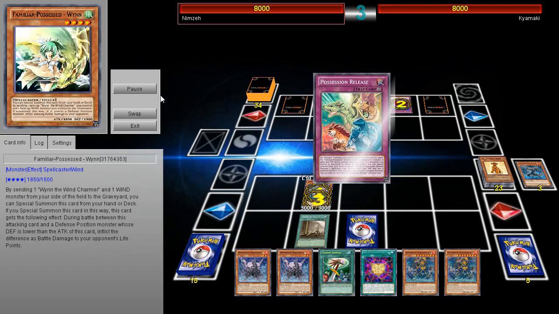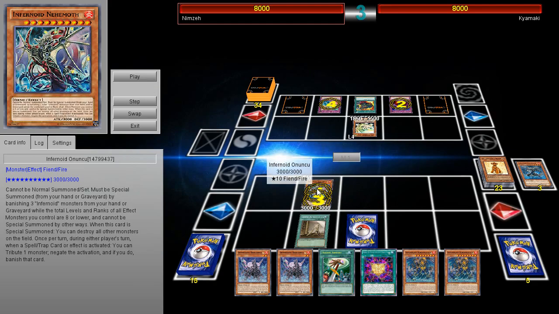But he's going to activate Bottomless. Now this card has a pretty good effect. So this deck of course is all about the OTKs, but you banish 3 to special summon it, and you have to control monsters on your field. The total level has to be 8 or lower, or rank, but essentially, once it's special summoned, you can destroy all other monsters on the field. Then also, once per turn during either player's turn when a spell, trap card, or effect is activated, you can banish 1 monster to negate the activation, and if you do, banish that card.